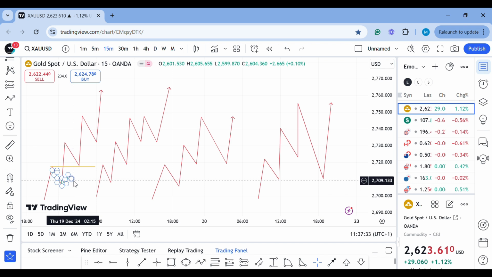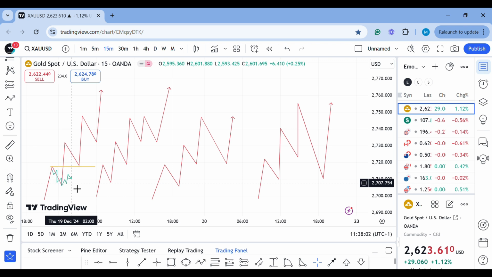What you should expect is that the market should come and retest this zone here, then continue to the upside, or the market should come and retest this zone here, this one, then continue to the upside. So this confluence tells you that the market is about to end its correctional phase and then continue its impulsive phase.